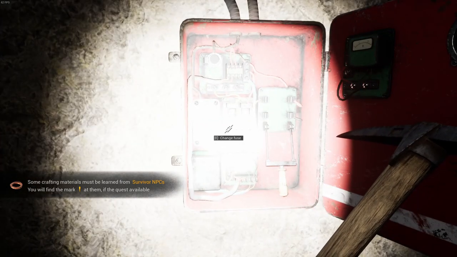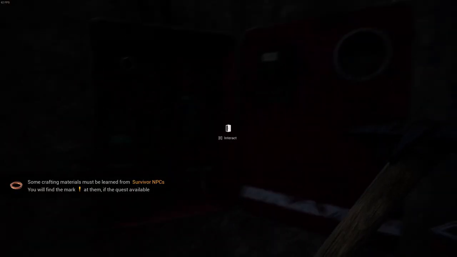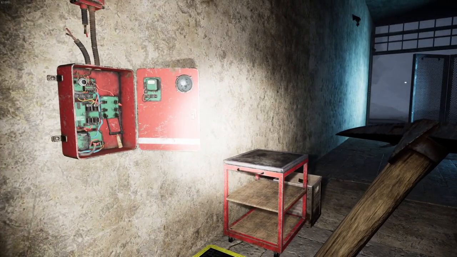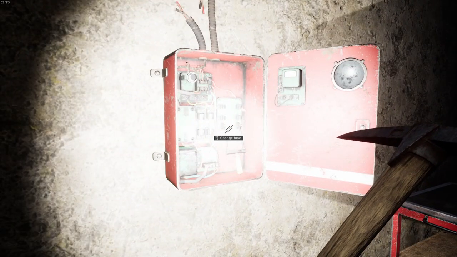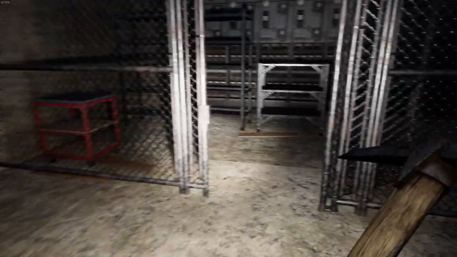So I can put a fuse in here. Oh Lord. Oh, that's so bad. Like, okay, there we go. That's not so bad. So I believe we need two fuses. Okay, so I got one fuse in there and we need another fuse. And I think it might be over in this area.